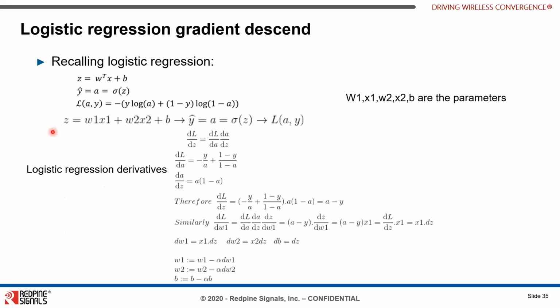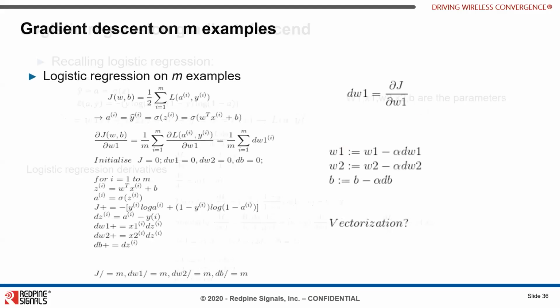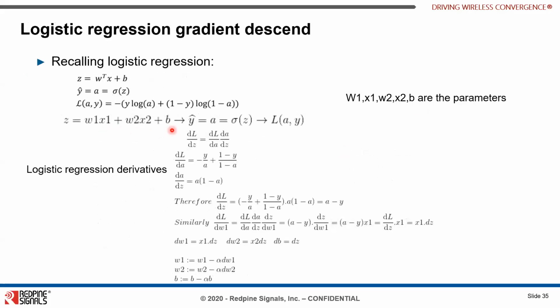So just assuming w1, x1, w2, x2, b are the parameters, we can write it in this particular way: w1 x1 plus w2 x2 plus b. So that is basically z. You can think of this as wx plus b. We are just using extra parameters. So w1 x1 plus w2 x2 plus b, which is z, and y cap is the activation, which is sigma of z, and finally we get the loss. Here a is the predicted output, that is y hat, and y is the ground truth. So this difference is the loss.